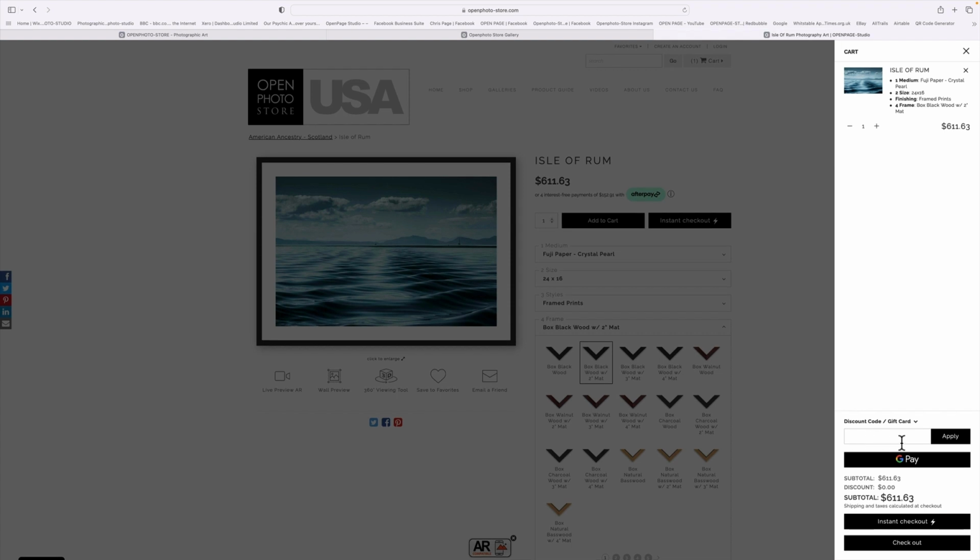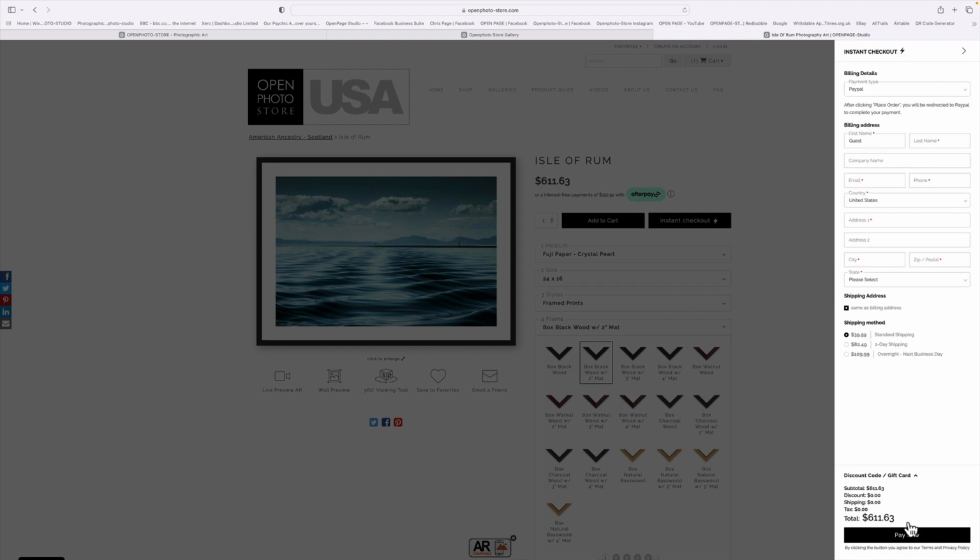So that's the place to apply it in there. And I'll go to instant checkout. That will load up there. You've got options at the top now. There you can go into PayPal and pay by credit card or out of your PayPal account, or use Afterpay, which is the 4 interest-free payments that are spread out over 4 months.